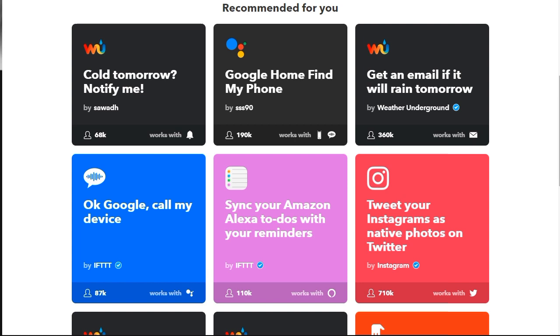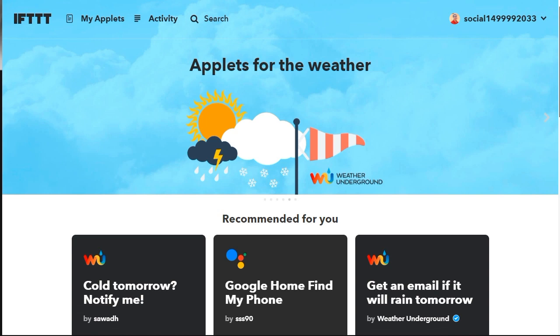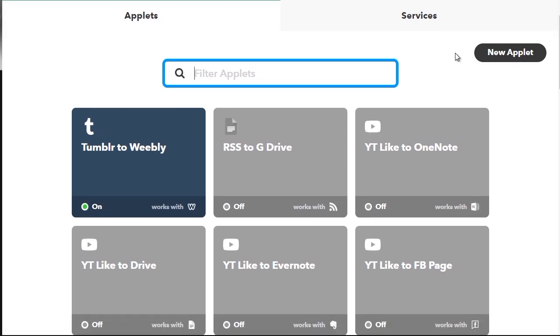As you can imagine, this does get tedious, but if you map things out and know ahead of time what it's going to look like, then you can simply look at it and say, okay, I'm pointing YouTube to Twitter. So anytime a video has been uploaded to YouTube, it simply gets pushed or embedded into Twitter. So we need to make an IFTTT trigger for that. To do that, it's very easy. All you have to do is go to My Applets up here, and you can do a search for applets.